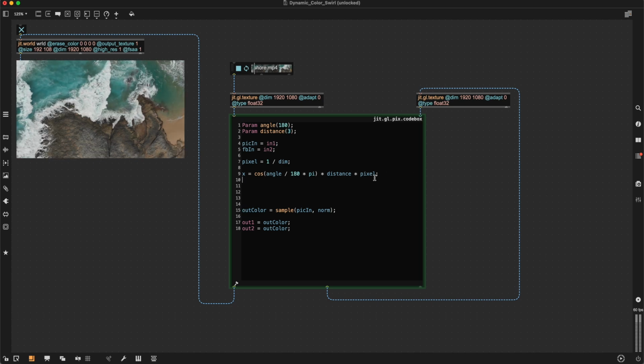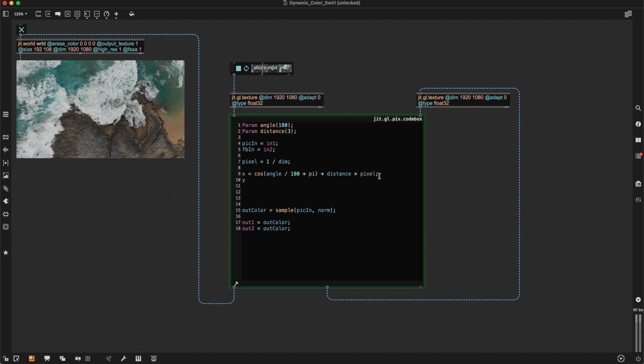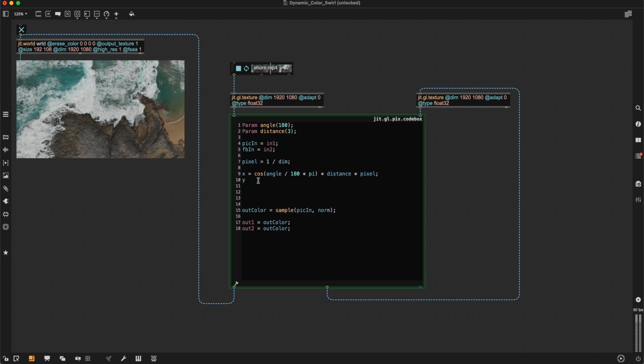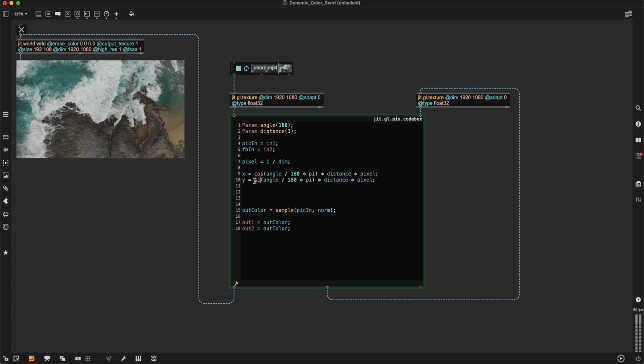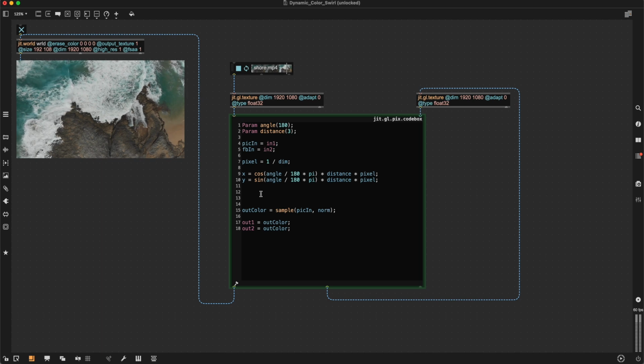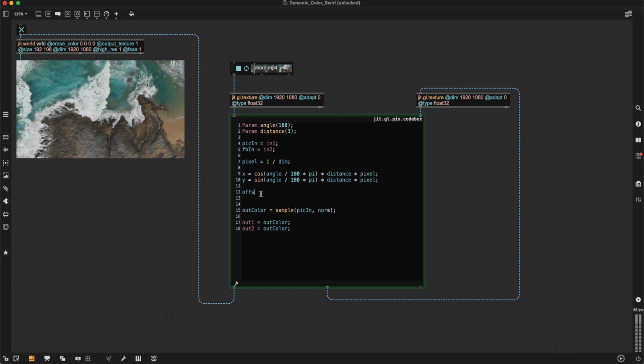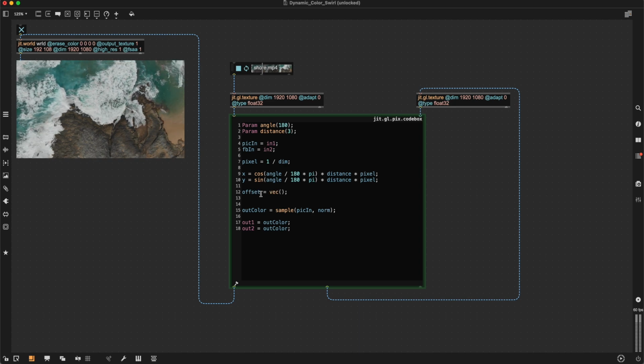The same thing we can do for our Y displacement. The only thing that's different is that we're not using the cosine, but the sine. And then I can create a variable, let's call it just offset, and put our X and Y in here.